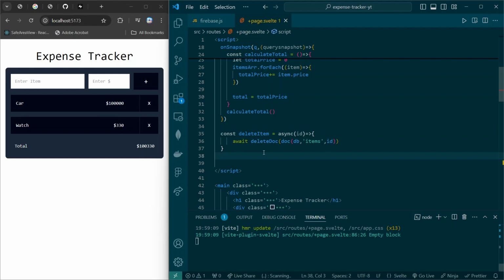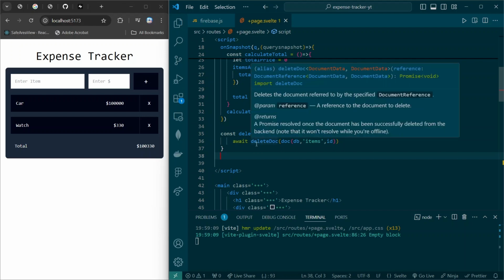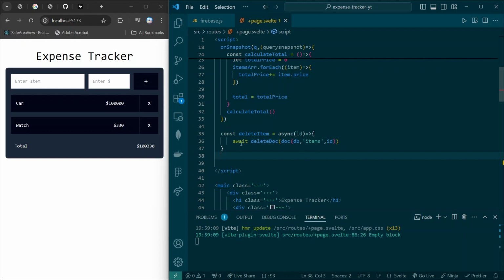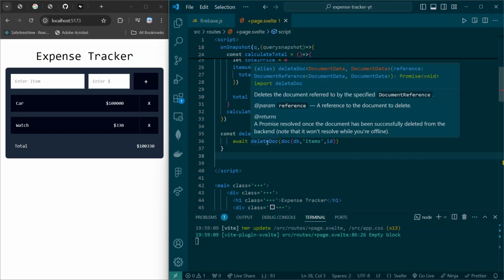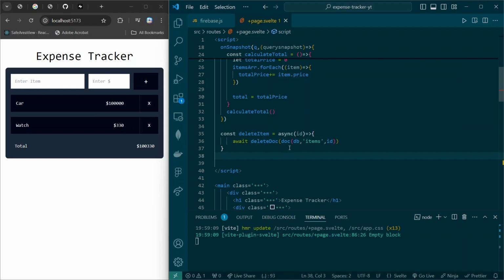So basically what's going on here is I'm saying that deleteItem is an asynchronous arrow function that takes an ID as a parameter, and we fire this deleteDoc function asynchronously because it returns a promise. And the deleteDoc function takes in itself a path to a document that it's supposed to delete.